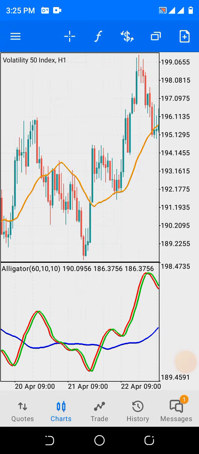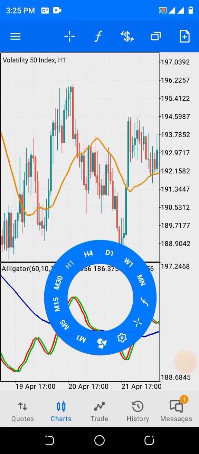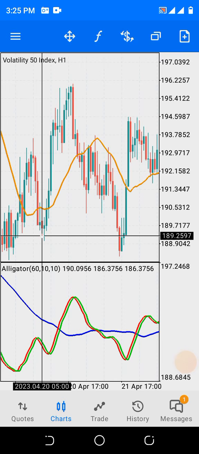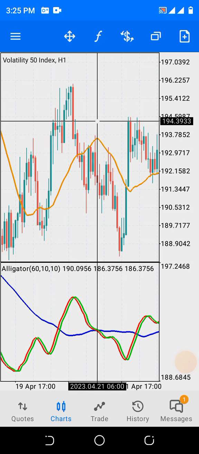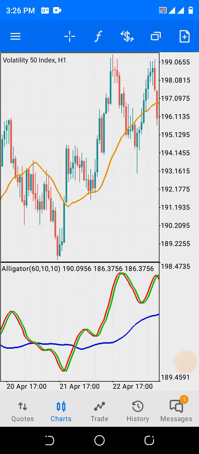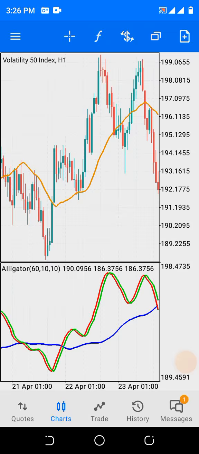Do you understand? So in this case now, you see how the market is here. You can see that it is ranging. Look at this. This is a support here, and up here is resistance. So that is the exception with this strategy. Once the candlesticks are far away from the moving average, that is not a good trade for you to make. Do you understand? All right.